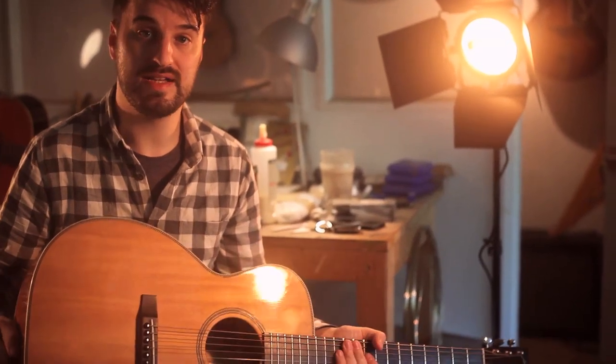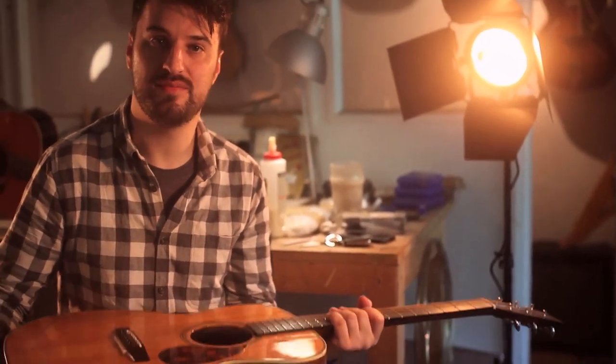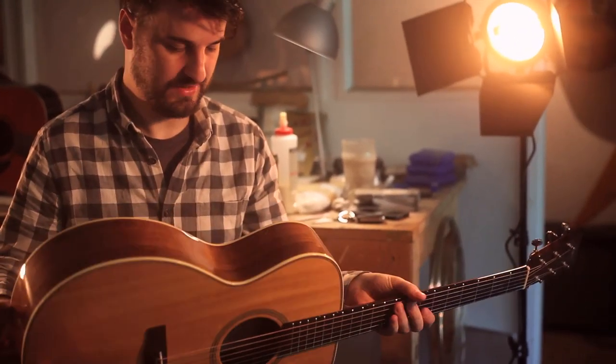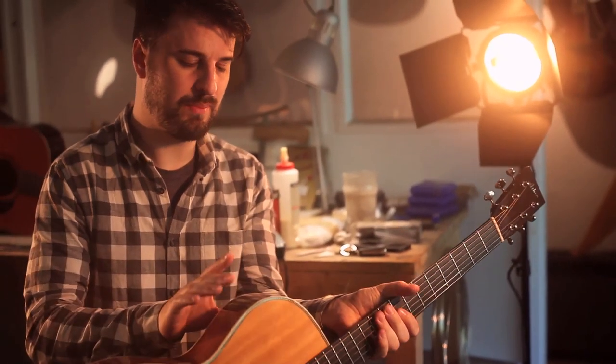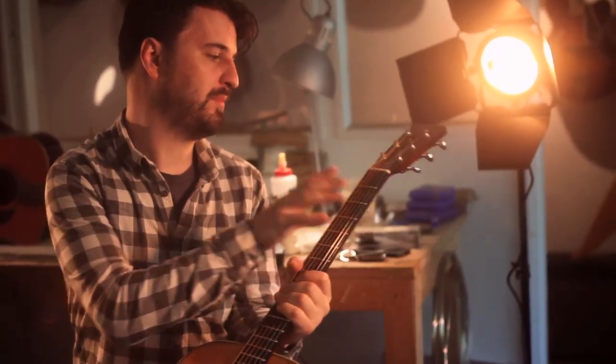And then a couple of months later, when I had a bit of money to spend on a guitar, I gave him a ring, and eventually he built me an OM, which is very much like this one. This is a new guitar, but similar to the one that I play, which has a Koa back and sides, a spruce top, and a mahogany neck. And that guitar has played thousands of gigs. I've played it at every show I've done pretty much since 2002. So 12 years later.